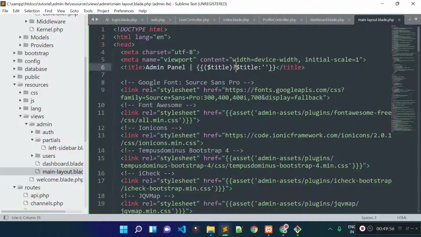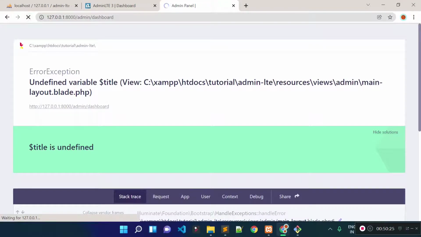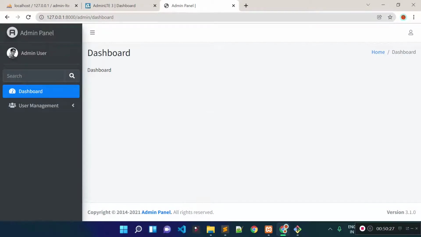What we can do, you have to pass the title variable dynamically for every page. I think I can check with isset. If title is set, then we can display the title here, and if title is not set, then we can display blank text. Let's try with this. Is it working? Yes, it is working, right?